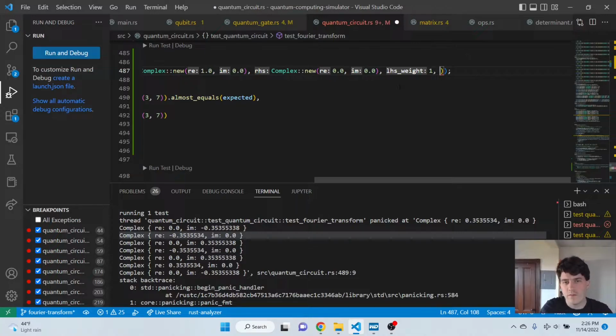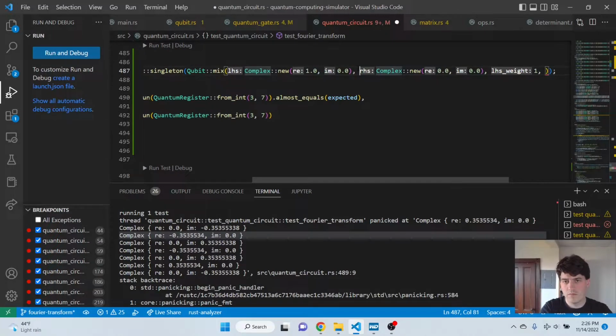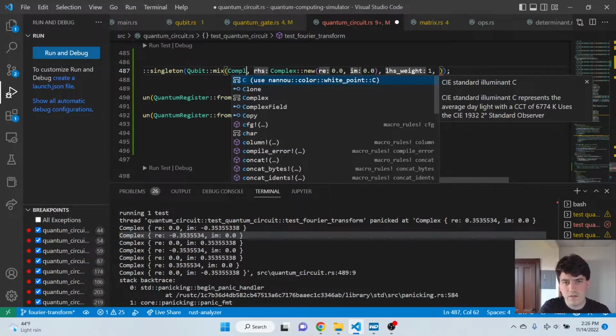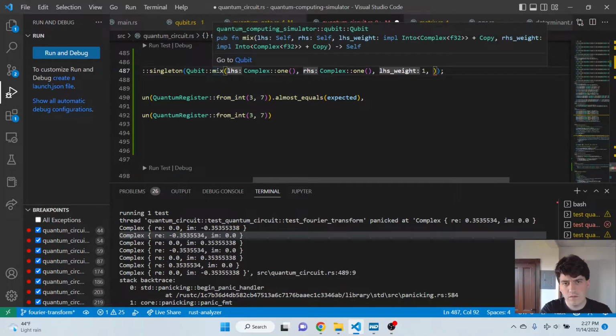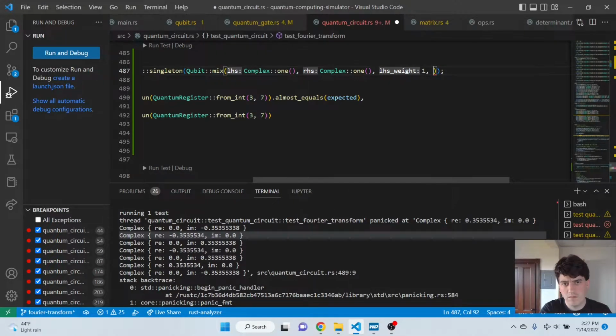So this is going to be a mix of this and complex 1 and complex 1, and then nope, that's not right either.